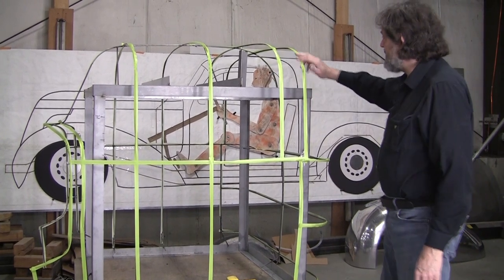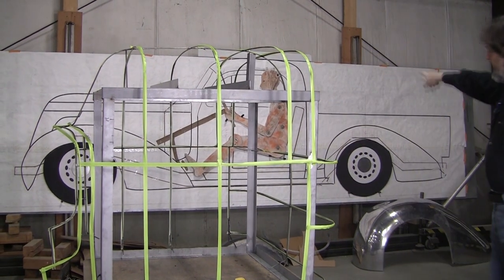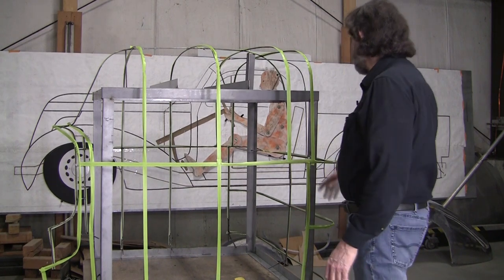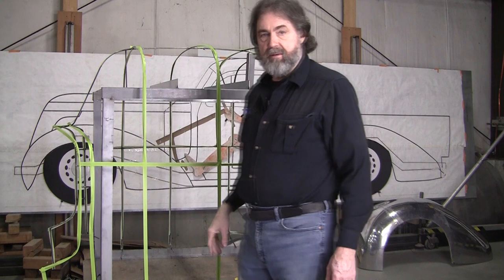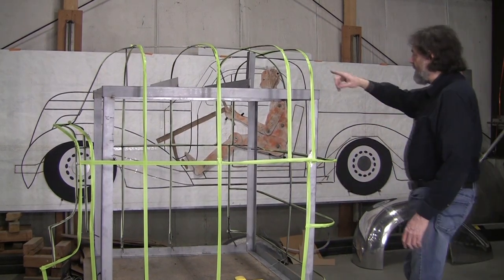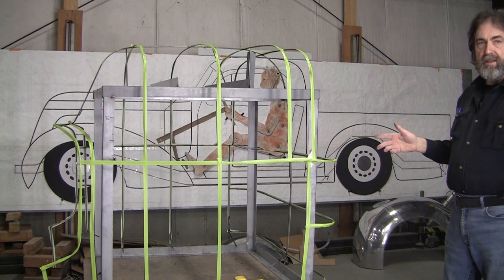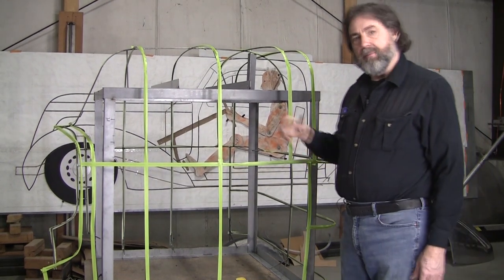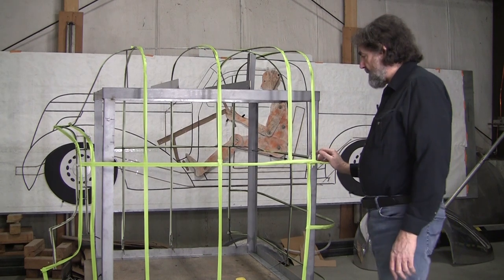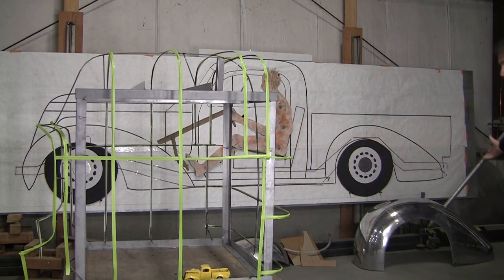These are just basic — what I call primary lines. These have to be enhanced: we'll take the lines I have for the door and those will all go in here, so the door will get defined and the windows will get defined. The windshield post needs to be defined. The back window — I'm going to put a little bit bigger back window than standard in the original '37. All those enhancements still have to happen. Maybe some student in another class might want to partake in learning the process and doing all that. Overall I was pretty thrilled — they did really good work in a short amount of time, and the results speak for themselves.